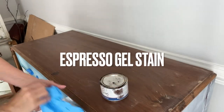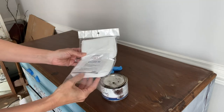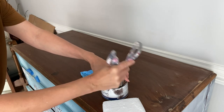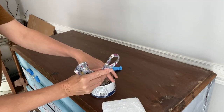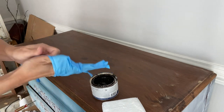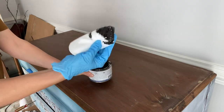You can see on the top of this dresser, there's some marks, some kind of dark stains. Knowing that I wanted to use gel stain, which sits on top of the surface, I chose to pick a darker shade of brown than the stain. If you see the stain and then you see the actual gel stain that I'm using, the contrast is very similar. So I know that when I apply my gel stain over top of those water damage marks on the top, those dark stains that you're seeing, it's going to disappear.